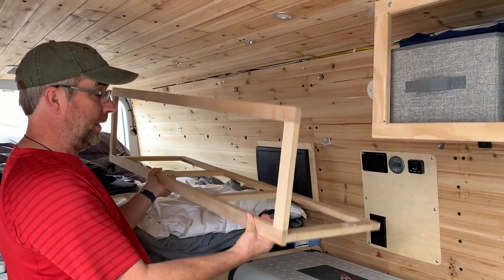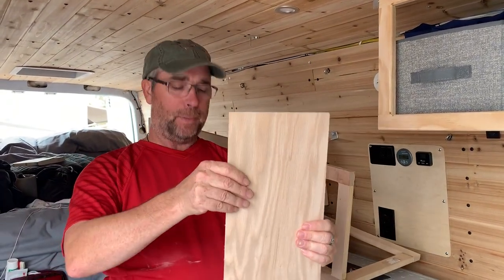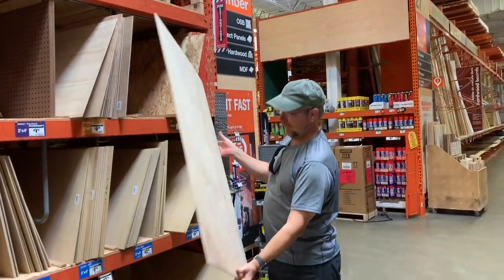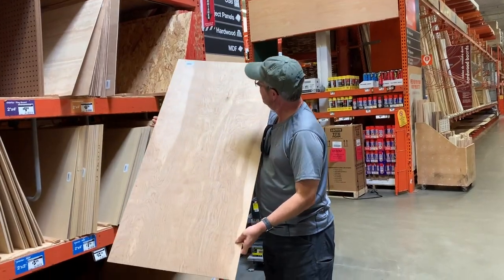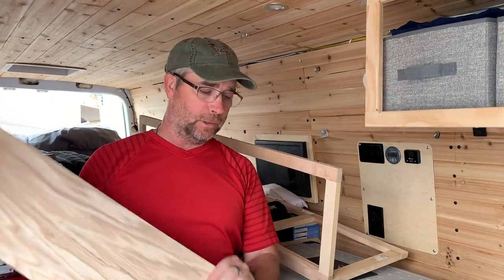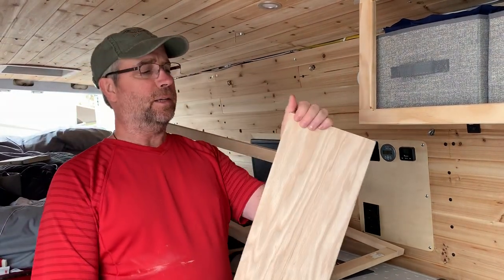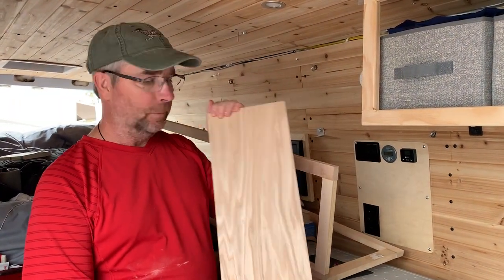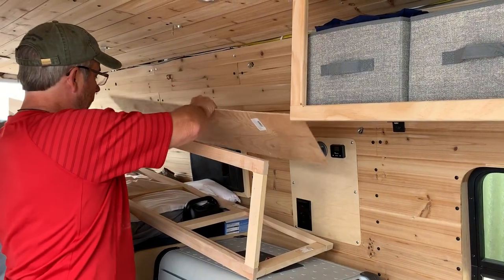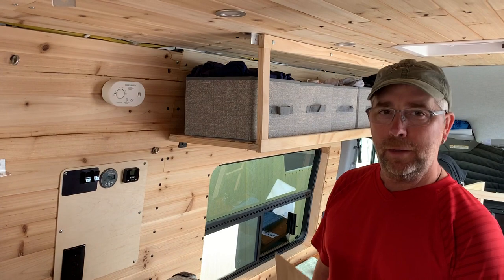For the floor, this is a scrap piece, but you can buy this at Lowe's or Home Depot — four-foot by two-foot panels are really easy to work with. You can also buy it in four-by-eight sheets, but on the road in a van a big sheet of plywood is difficult to work with, so I buy the little short panels. This is three-sixteenths maple plywood, and this scrap I cut from it will go on here along with another strip to make my floor.